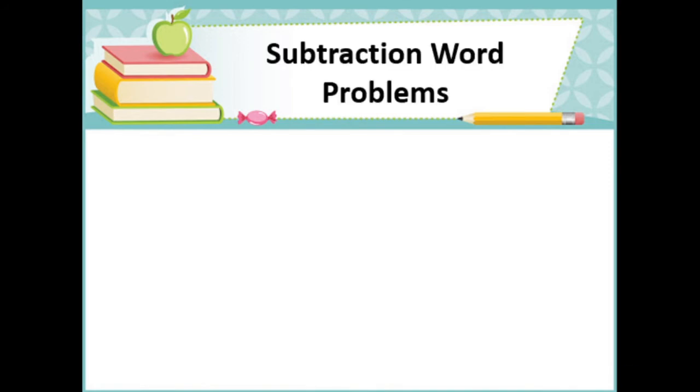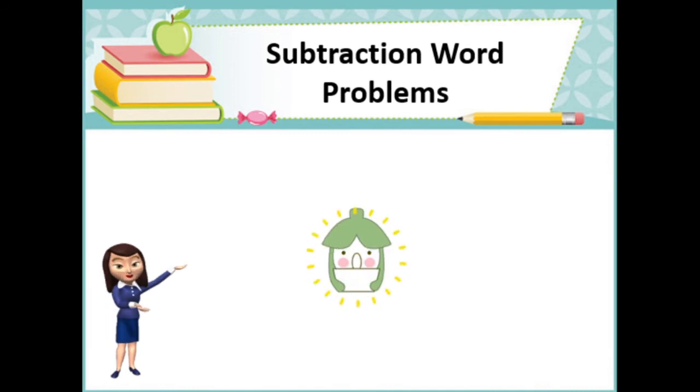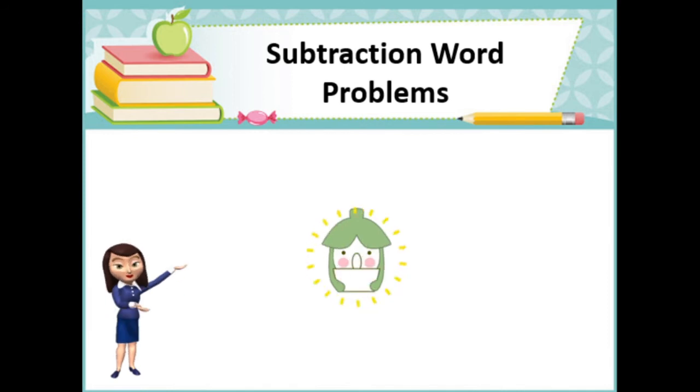Okay. Now let's move on to a very quick explanation of how to do subtraction word problems. So when we speak of subtraction word problems, we deal, read, and analyze word problems. So you cannot directly see numbers, but instead you have to read and think. In doing subtraction word problems, you have 4 important steps to follow.